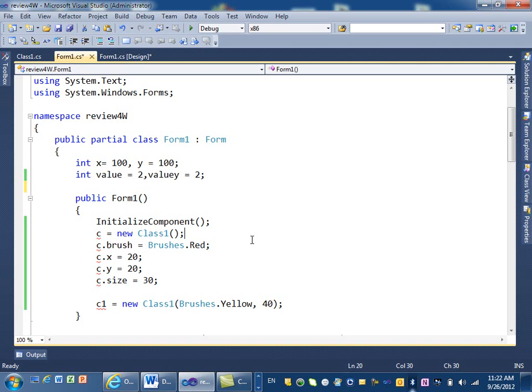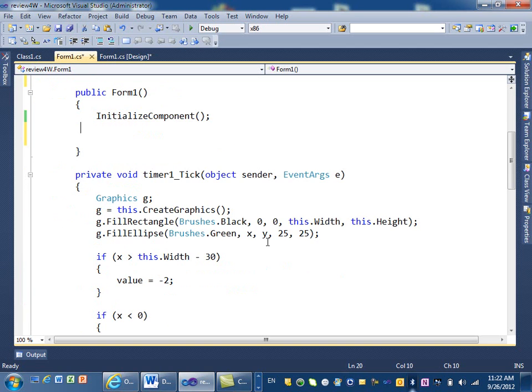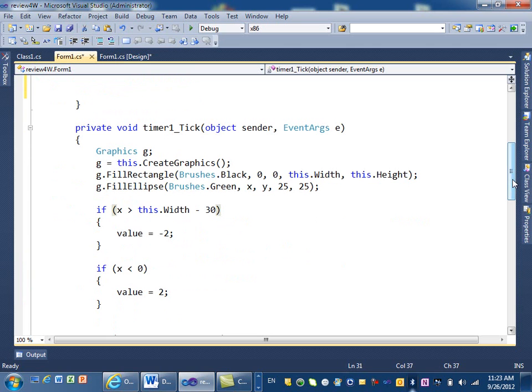The draw receives the graphics because I can only use graphic functions to draw, and the move needs the size of the screen. The reason is that I don't want the ball to get out of the boundaries of the screen that I'm in. Alright, enough talking, let's take a look at the program.